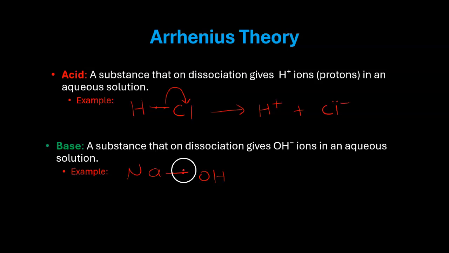There are always two electrons in one bond, and that electron pair will get transferred onto the OH, and on the breaking of this OH and Na, we will get sodium, that is a metal. It will have a positive charge because the electron pair has been transferred onto the OH, and it is electron deficient, and OH minus will have an extra electron pair on it. So these are the two examples of acid and base, HCl and NaOH.